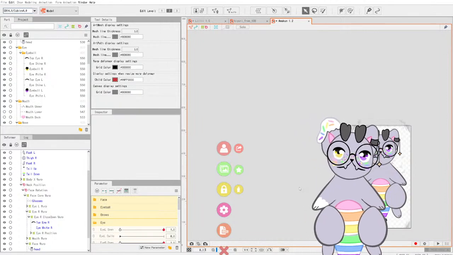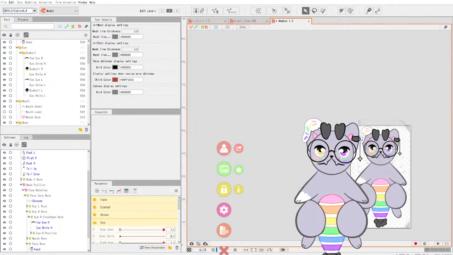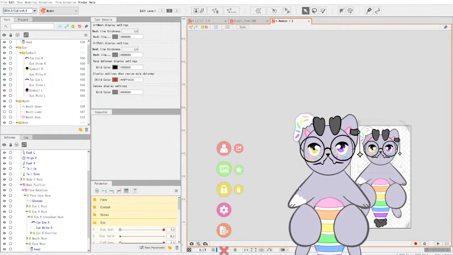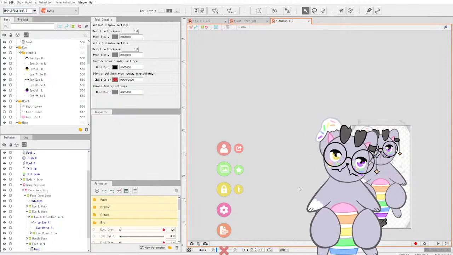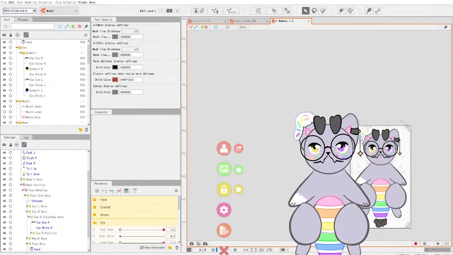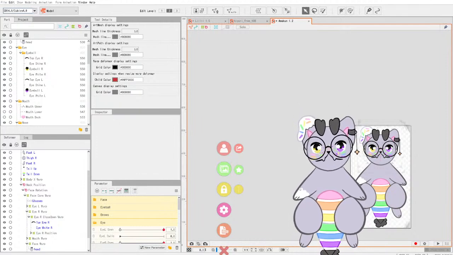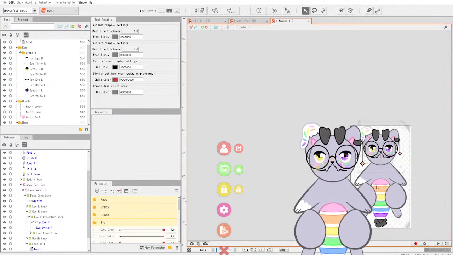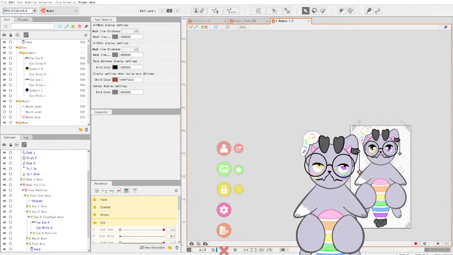I'm gonna go left and right. There are definitely lots of points where it just totally looks like 2D layers, but that's not bad. I mean, that's one of the thrills and fun times of it being a 2D VTuber instead of a 3D model.